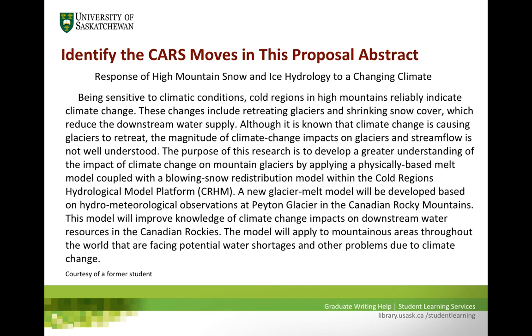The purpose of this research is to develop a greater understanding of the impact of climate change on mountain glaciers by applying a physically based melt model coupled with a blowing snow redistribution model within the Cold Regions Hydrological Model platform. A new glacier melt model will be developed based on hydrometeorological observations at Peyto Glacier in the Canadian Rocky Mountains.